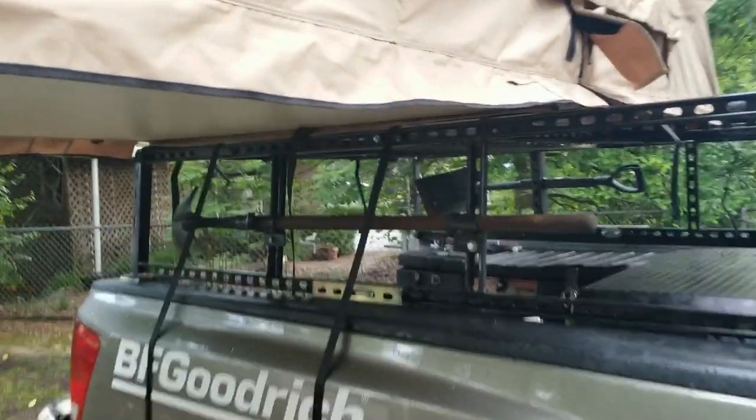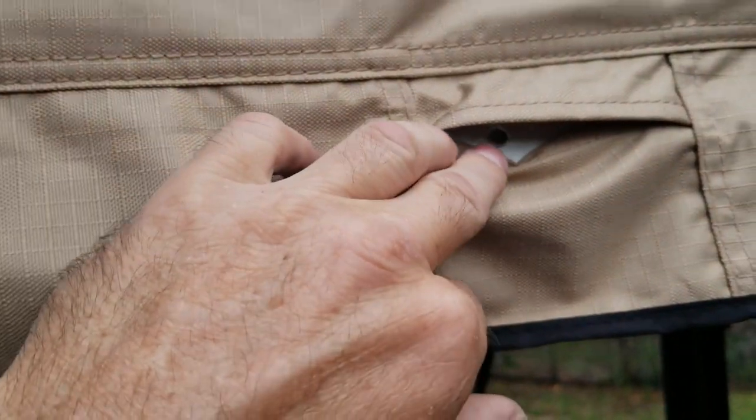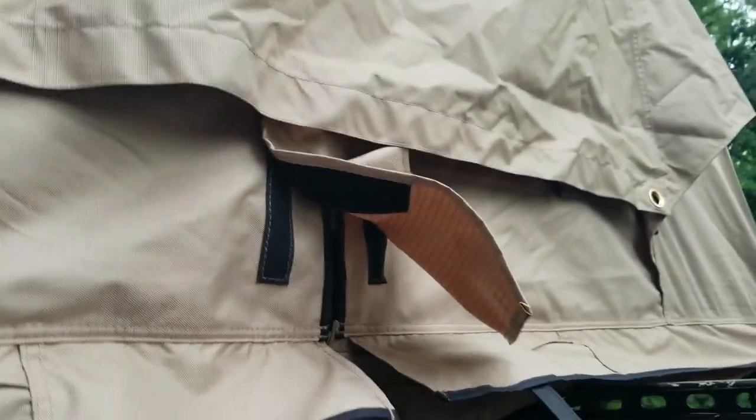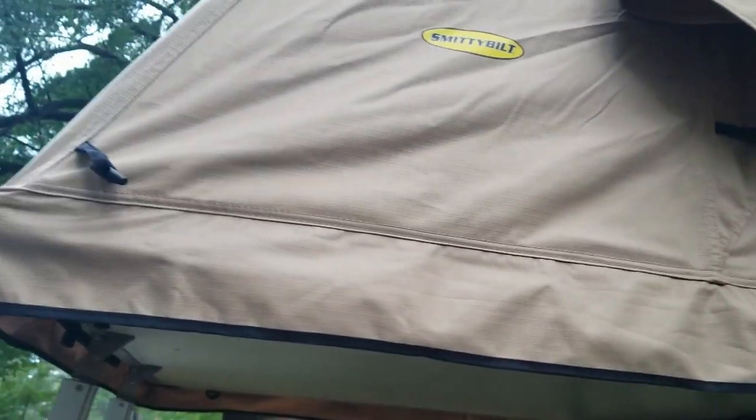You just stick one end in this hole that's right there, and then the hook end goes in this eye. So it's no big deal. There's all kinds of videos online about it. But yeah, it's gonna work.